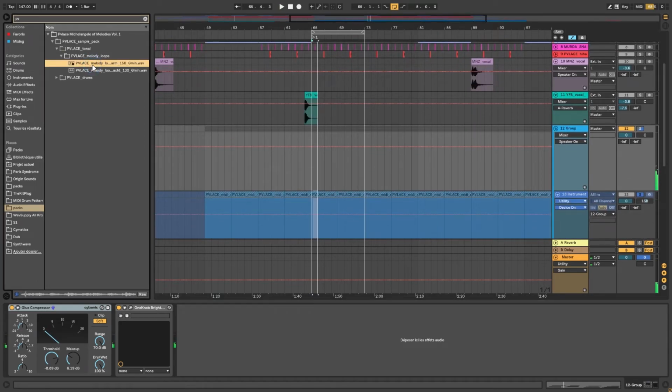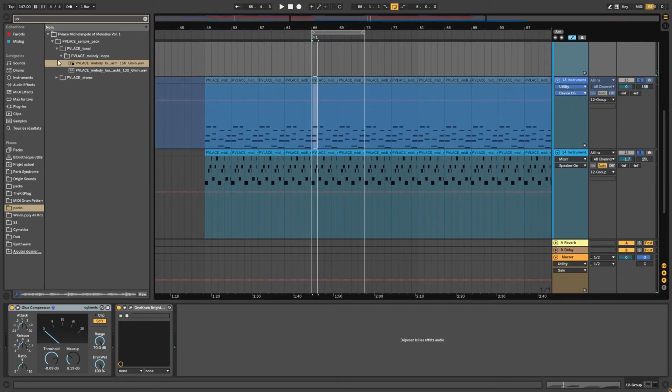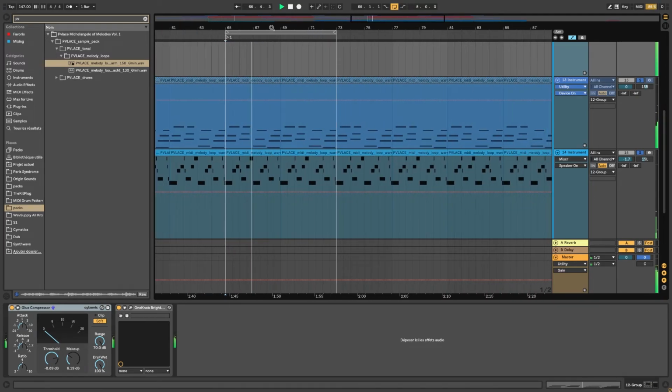So we went from this to this, within the context of the beat with the drums and the bass.